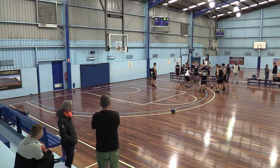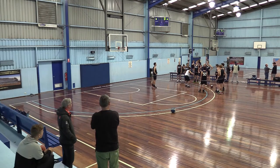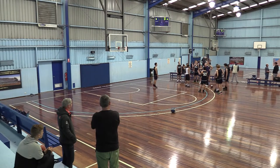Hands out wide. Can I shoot the ball on this? Yeah. Can I feed a post on this? Yeah. Can I feed a cutter on this? Yes. So now there's zero pressure on the ball. So you must have one hand above the ball.